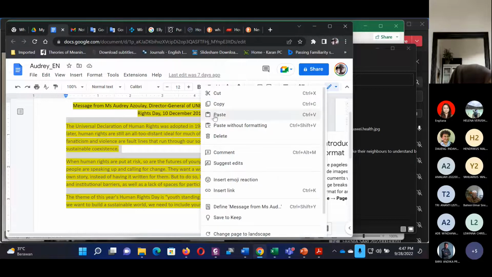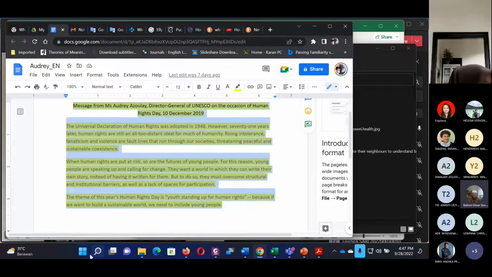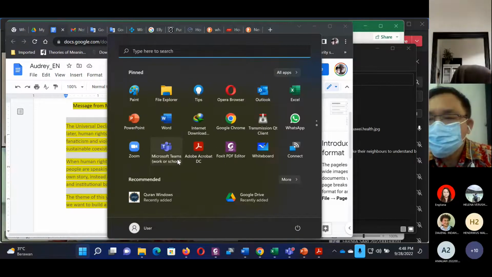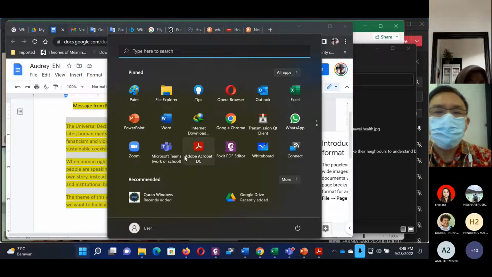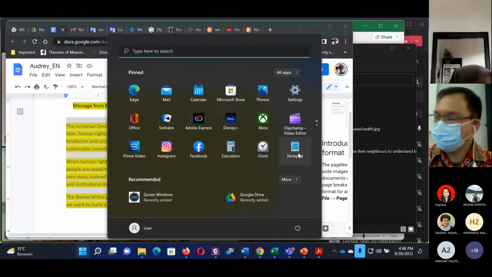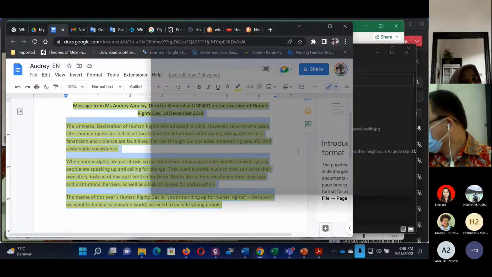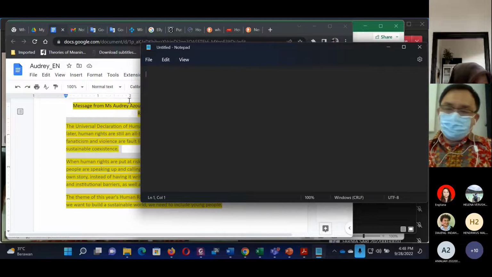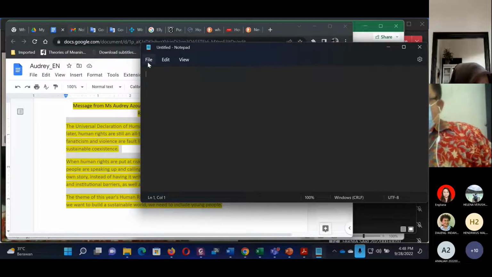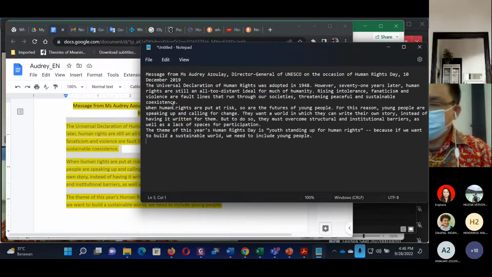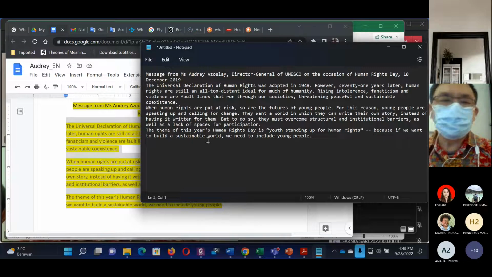And open Notepad. On Mac, you can open TextEdit. So Notepad is here. You can open it and paste the copy, the selection, here. So this is the text file.